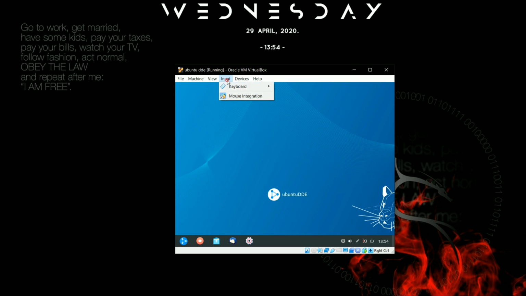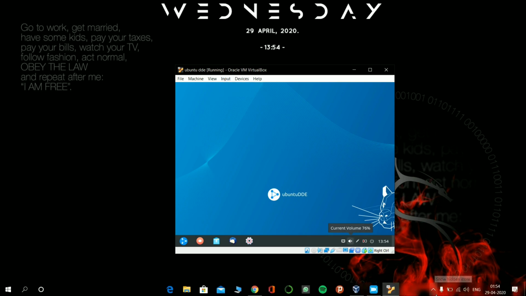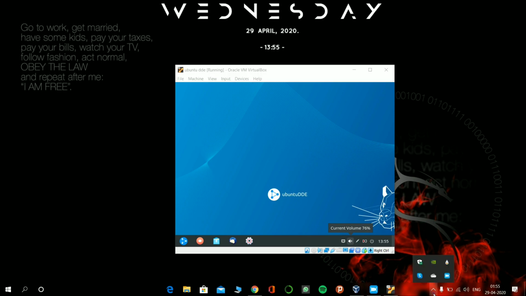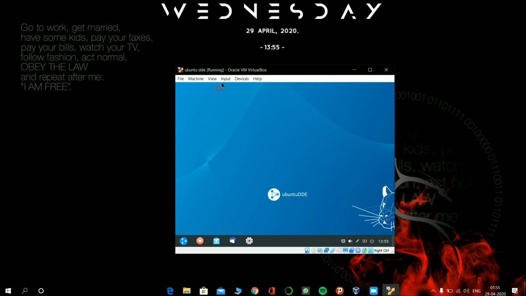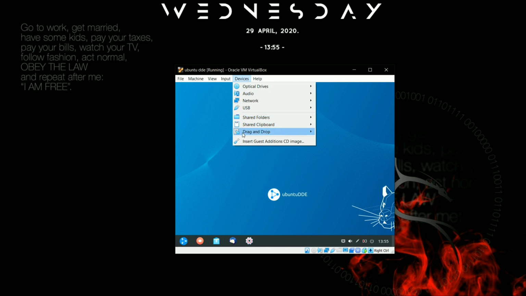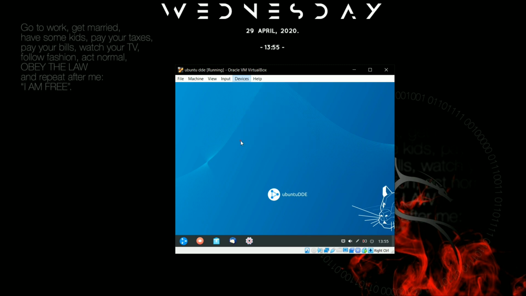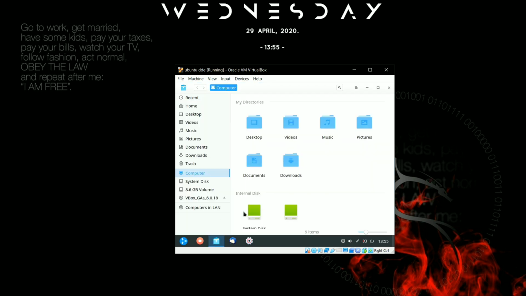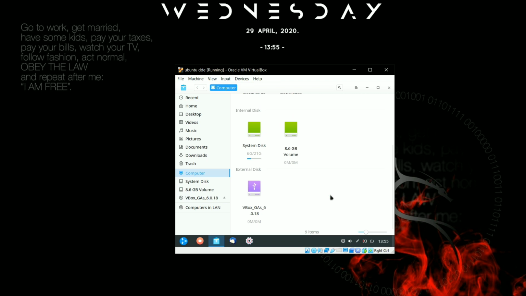Now click on input device and install the guest edition CD of VirtualBox. So here opening my computer, and as you can see storage has been created. So click on VirtualBox guest edition CD.